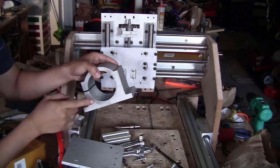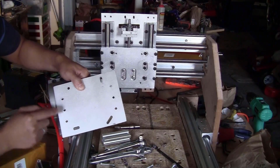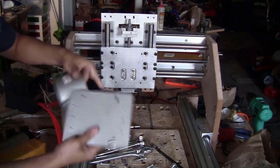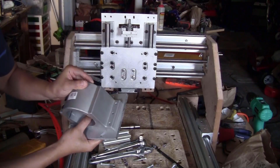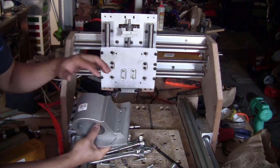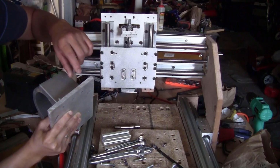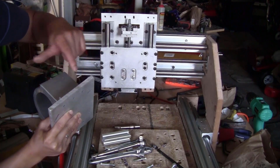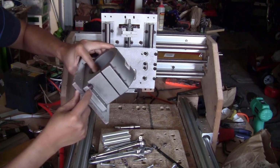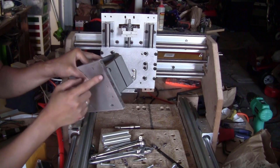Next step, I'm just going to take the spindle clamp and mount it on this plate. I made 6 holes on this plate, but I will only use 4, these 2 and these 2. So I just put the spindle clamp on here and use some of the M6 bolts. Not too long, around 20 or 25 millimeter. You only want it to be long enough to bite into this plate, but not go all the way through. I think that 25 millimeter length with 2 washers here will be just enough. This end of the bolt barely reaches this surface.